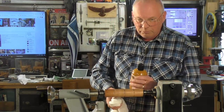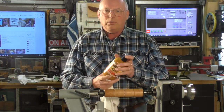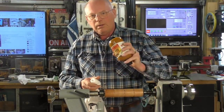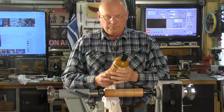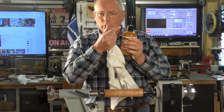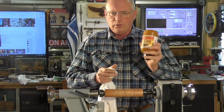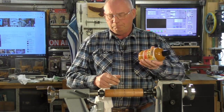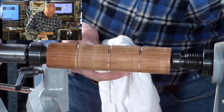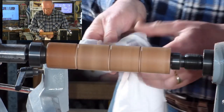Actually, before you apply this, it would be a good idea, and it does actually say on the bottle too, to give it a good shake, because some of the ingredients in this are, I suppose, heavier and will come out of the fluid slightly, so it will settle in the bottom. So if you give it a good shake, good mix up, just a little bit on the rag like that, and here we go with the second one, same speed.